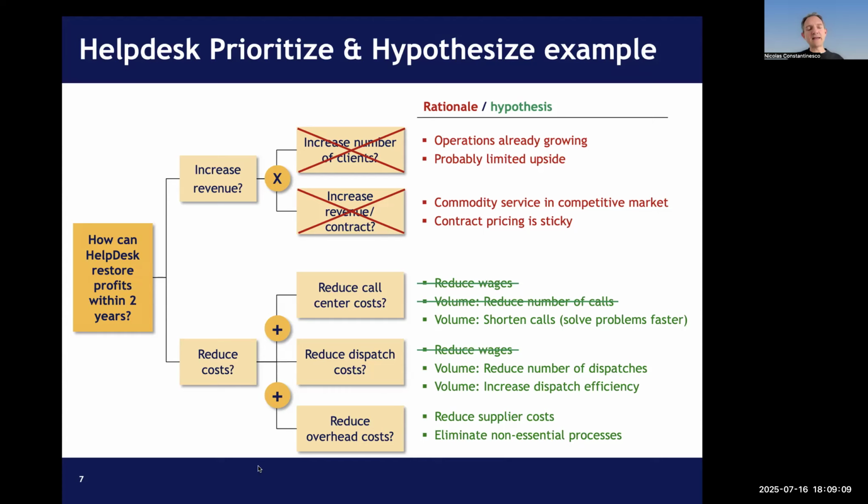So the idea is that if any of these components of the question tree aren't really going to yield a whole lot of impact, or it's too difficult for the company to make an impact there, then it's best to deprioritize it, because basically there's not much realistic opportunity to make a difference there. So you deprioritize it. And then for the bits that you do prioritize, the idea is to develop hypotheses.